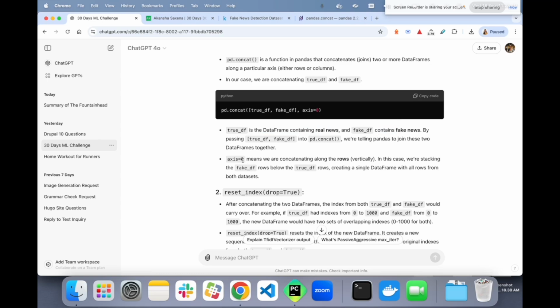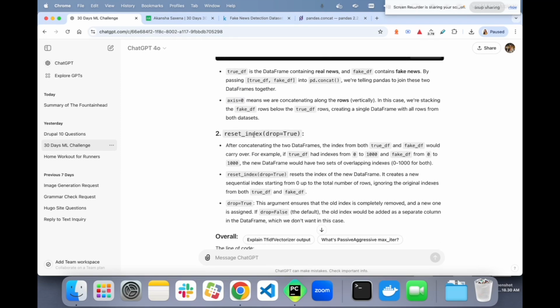Axis zero means we are concatenating along rows, which means vertically. We are stacking the fake news rows below the true news, which is row wise. That is why we have specified axis equals 0.